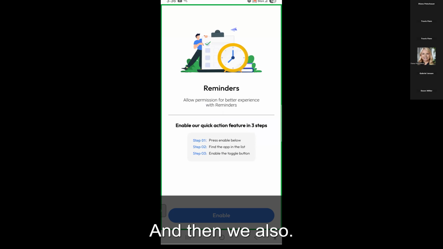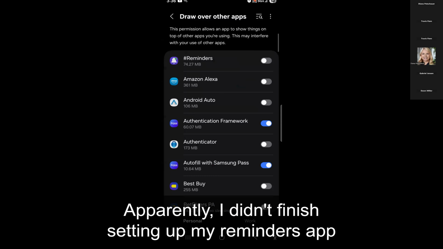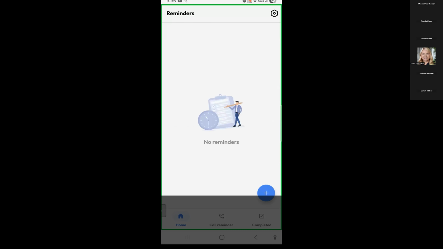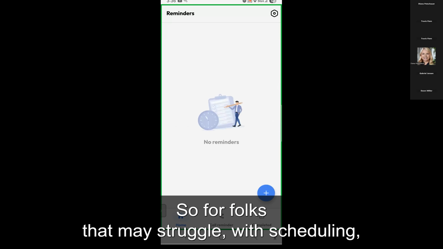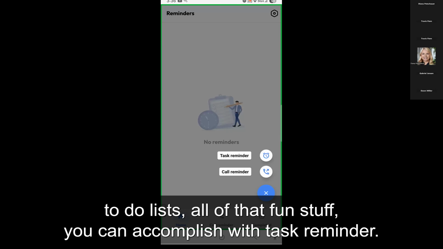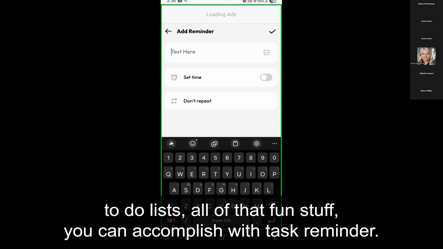And then we also, apparently I didn't finish setting up my reminders app like I thought I had. So for folks that may struggle with scheduling and different tasks throughout the day, different routines, to-do lists, all of that fun stuff, you can accomplish with Task Reminder.